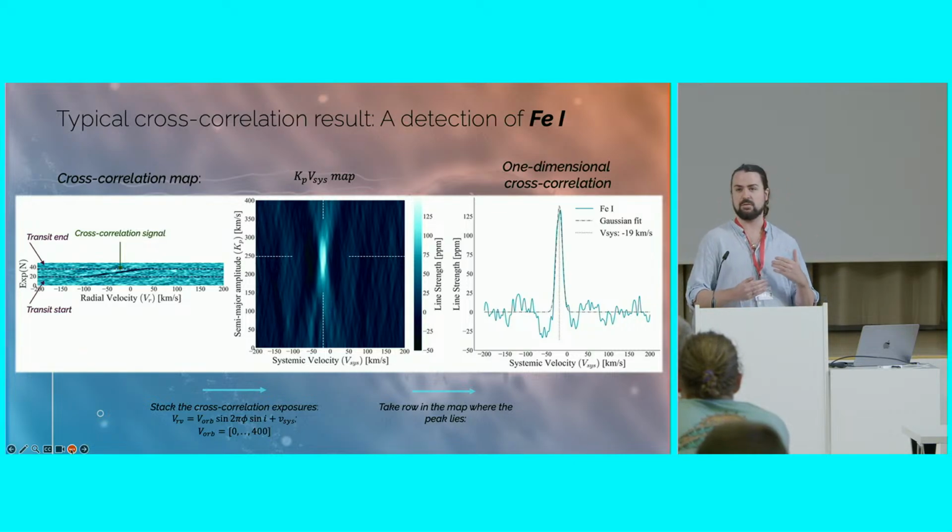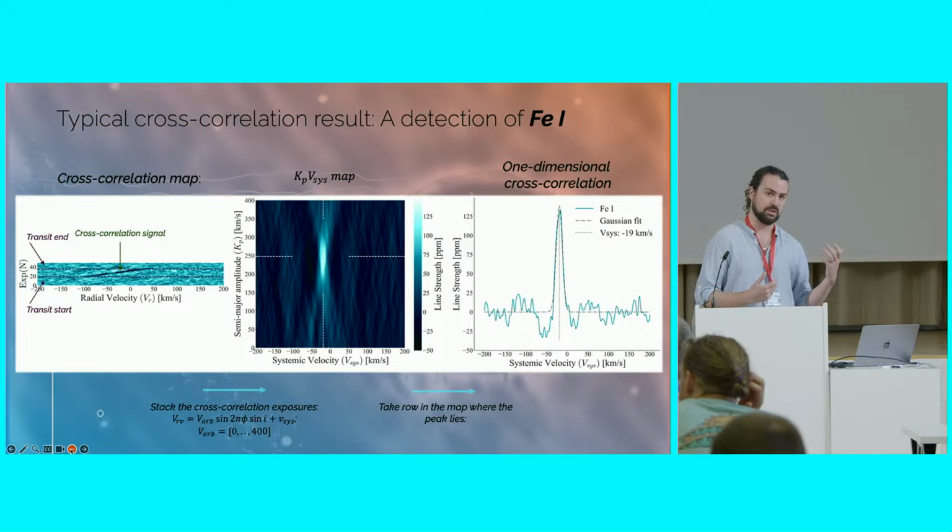And then you take your favorite row of that KP-V-Sys diagram, and then you say this is an average line depth of the planet. There are some inherent problems that we've begun to discuss in this conference by doing things this way, especially when looking at the KP-V-Sys diagram. Namely, there's two things. One, that blob is quite degenerate. So where exactly is the planet in that blob?